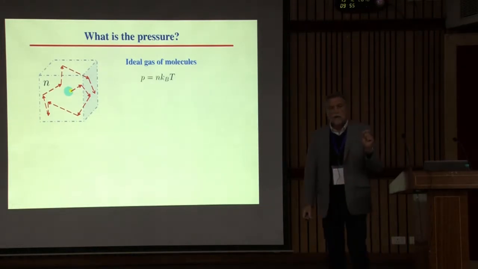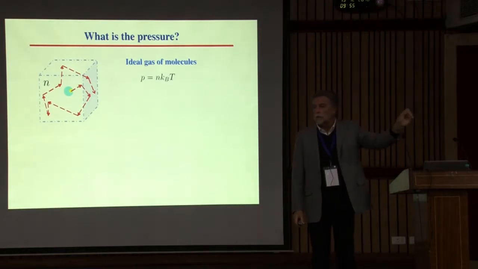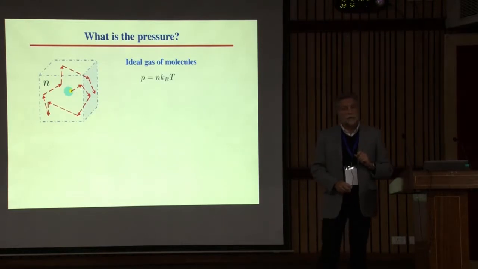And you probably all did a calculation in undergraduate physics where you bounce the ball off the wall and calculate the momentum transfer to the wall and so on. But if you stop and think about it for a moment, it's not important that they hit the wall or my shirt or the ceiling or the floor. It's just the fact the particle can't get out of the room. It's just a random confinement pressure. That's the number density times thermal energy kBT.